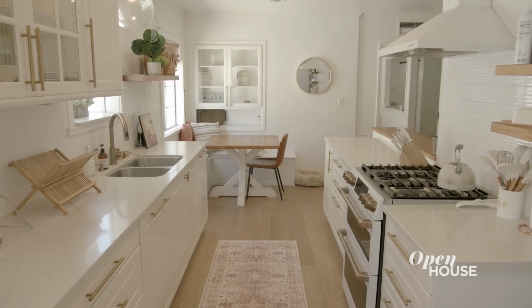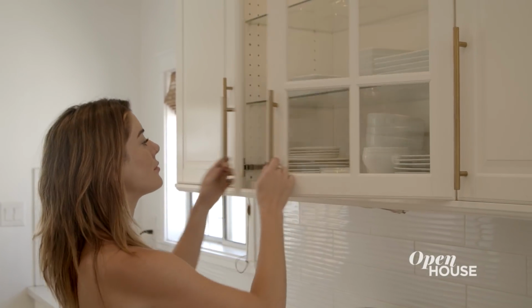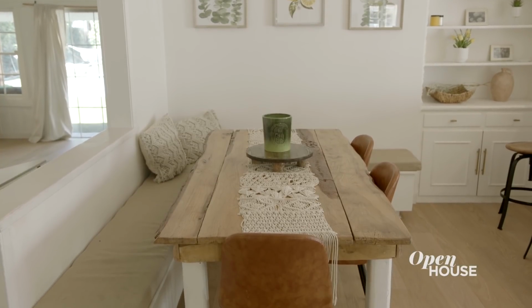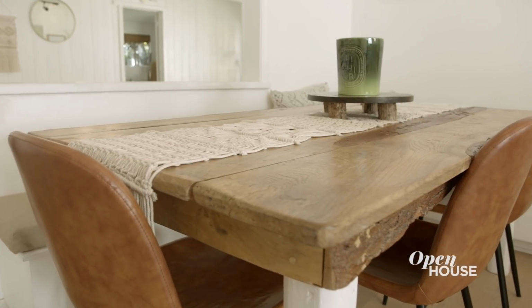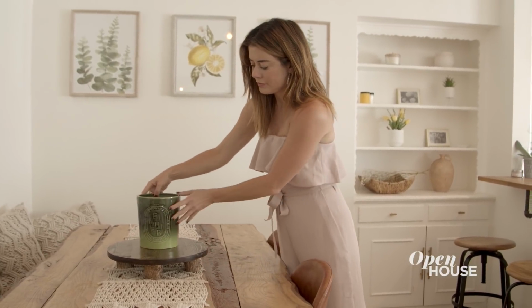Now this kitchen is what sold me because it's so attractive. It's attractive because I just love gold and white and the lightness. This table right here I built with my bare wallet. I bought it from the previous owners because I loved it so much. They look like they took a tree, skinned it, built it, put some legs on it, and it feels really grounding and earthy. And then over there is the breakfast nook.